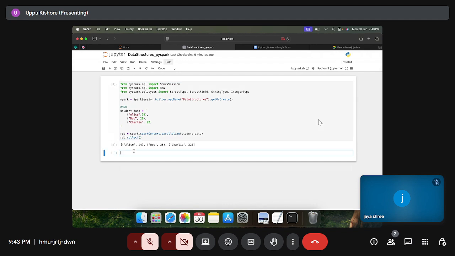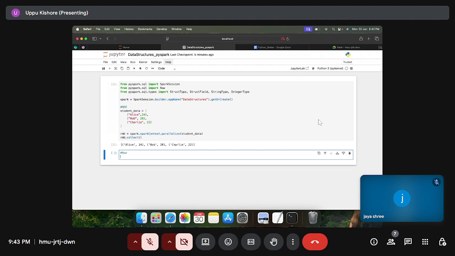Now we'll work with the row. We'll create one more variable, using this RDD. rdd.map, I'll use the map function.